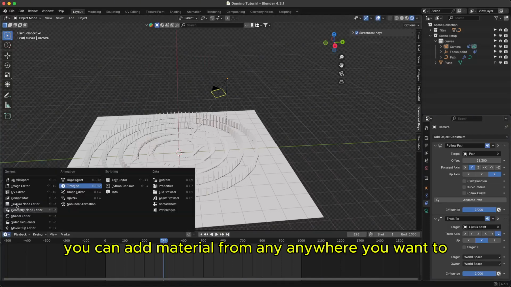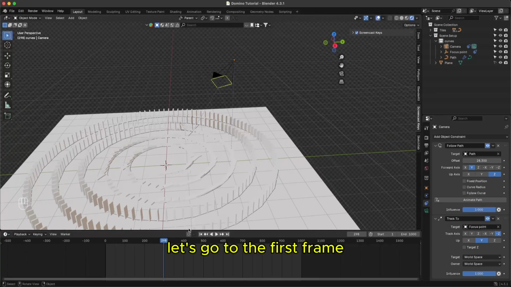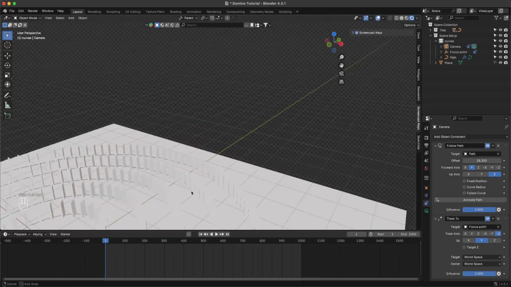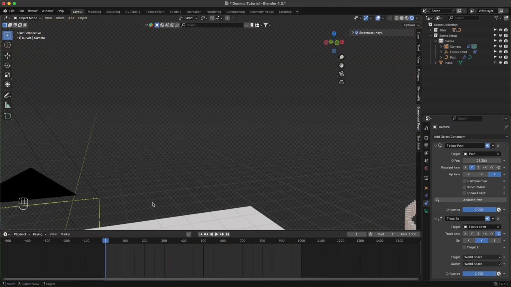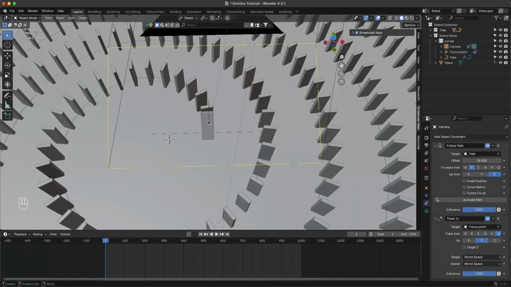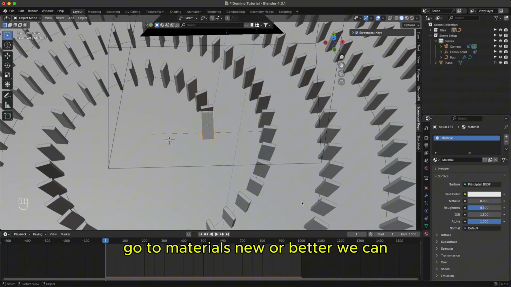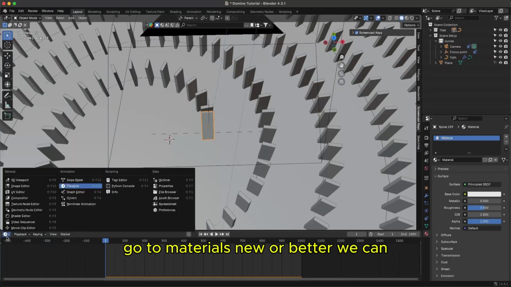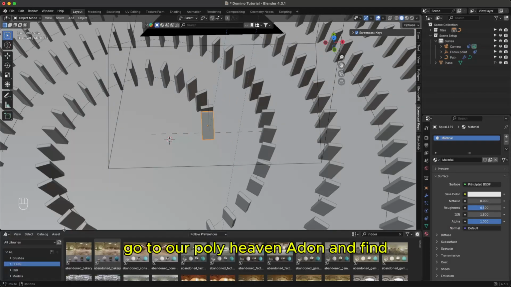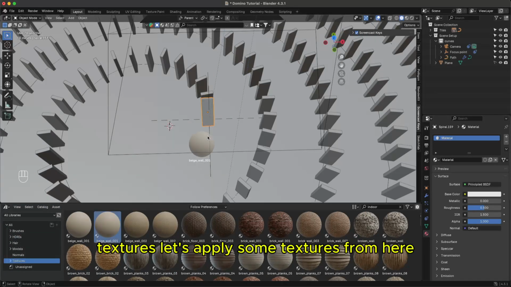You can add material from anywhere you want to. So let's go to the first frame, select this one, go to materials, new, or better we can go to our Poly Haven add-on and find textures, and let's apply some textures from here.